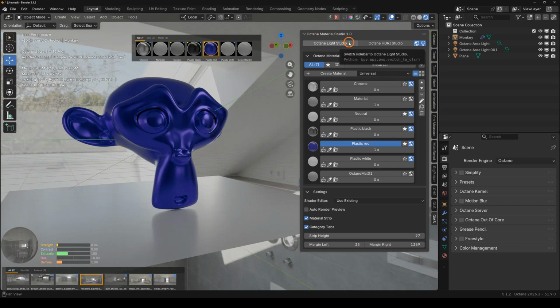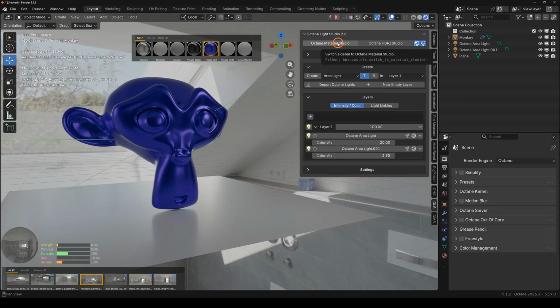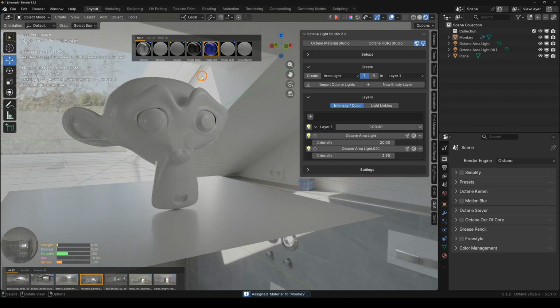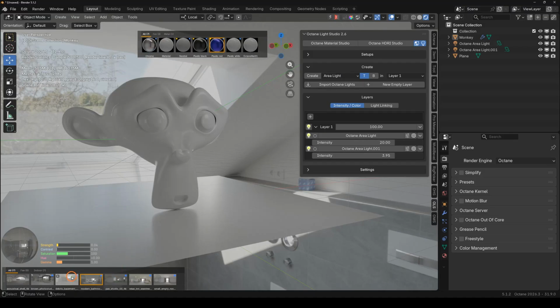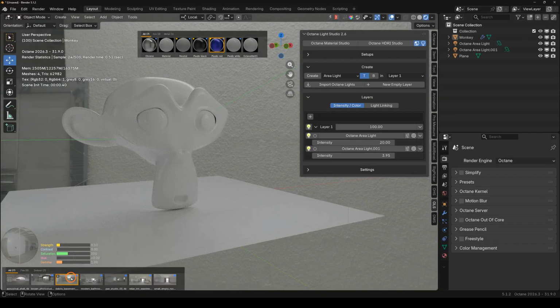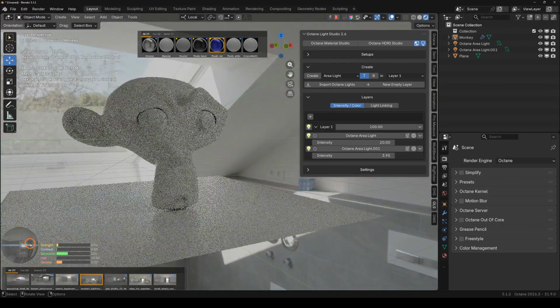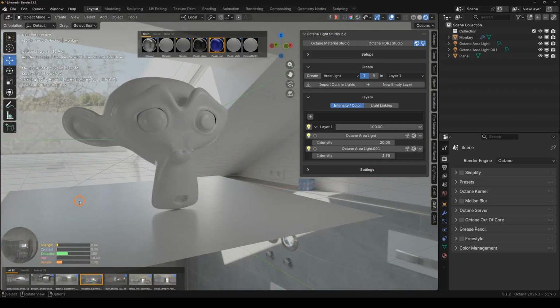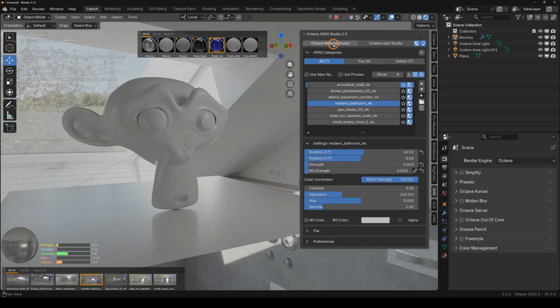And if I want to keep adjusting the light or assign a different material, I just go over to Octane Light Studio, and I always have the option to adjust everything at once right here. If I drag a different material on, I can do that here too without going into Octane Material Studio separately. That's the point of these strips. And I can try other HDRs here anytime and apply the settings. All the settings I make down here are of course also used in Octane HDRI Studio and saved globally too.